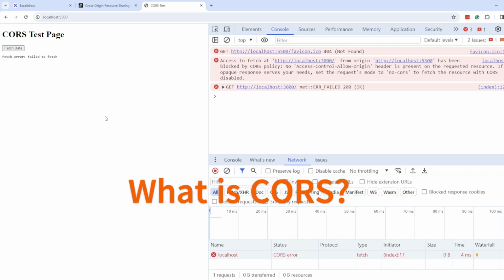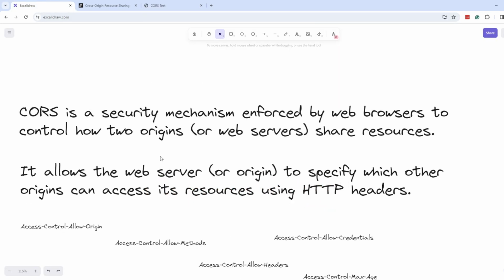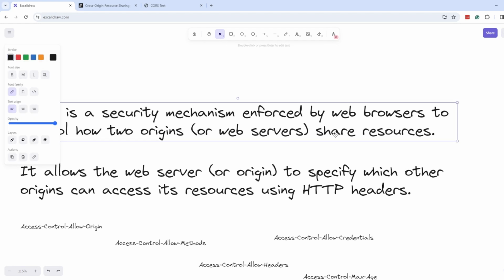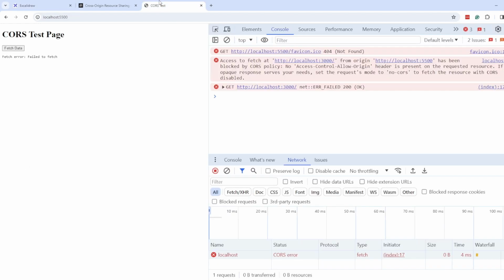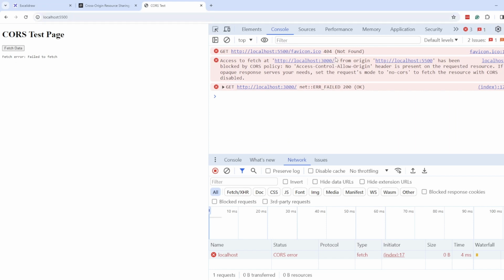So first thing, let's see the definition of CORS. As I told, CORS is a security mechanism enforced by browsers, and its aim is to control how two origins share their resources. If we see this example, we have the front end running on this origin, localhost 5500, and our backend is running on localhost 3000, and these two are considered as different origins.